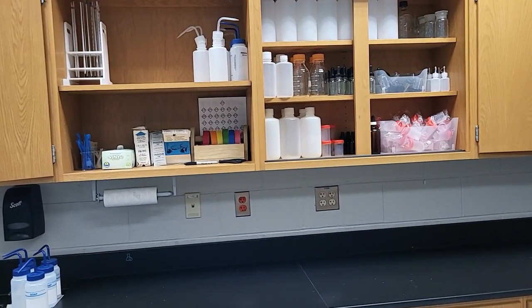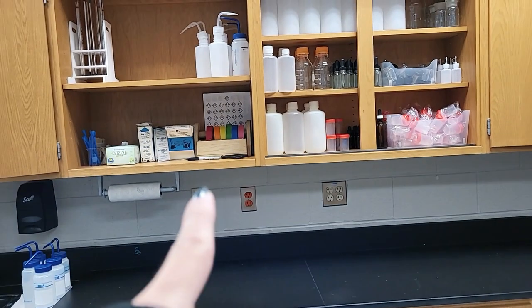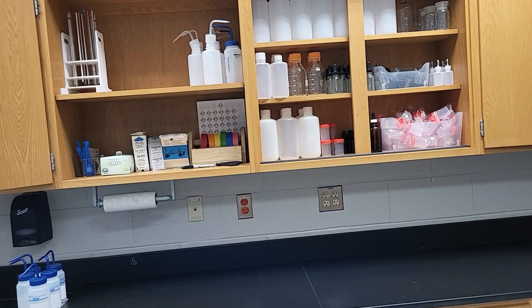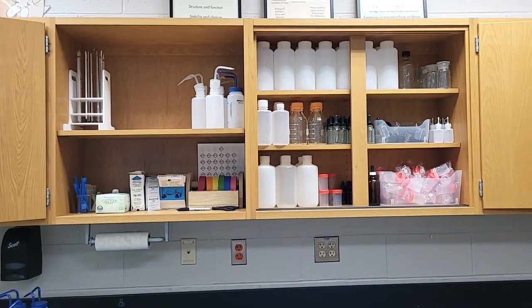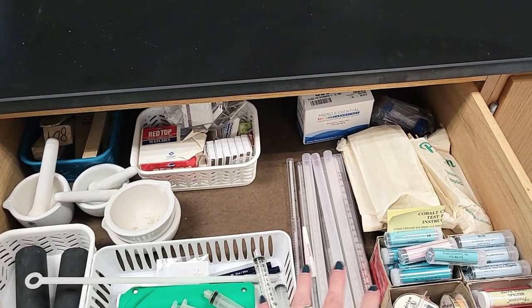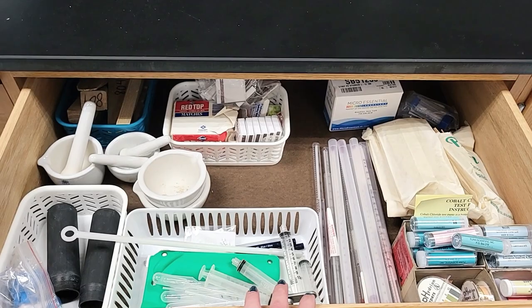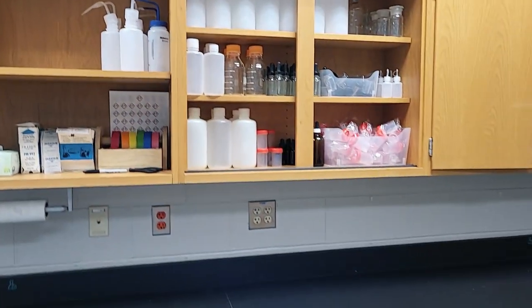So to make my solutions, do any dilutions, maybe take some time to put anything in those little specimen cups, right? All my solid chemicals. So I designated this side of the room to have all my reagent bottles. I also have different pieces of equipment here that I would possibly need for students, like pH paper and some of the smaller stuff. But this is really, like I said, a place for me to make anything that I need to make for a lab.